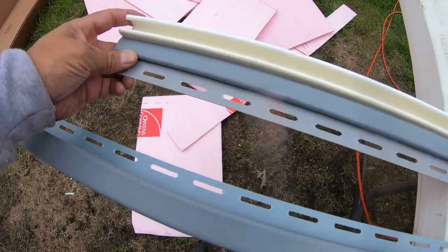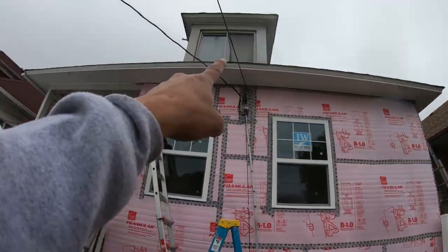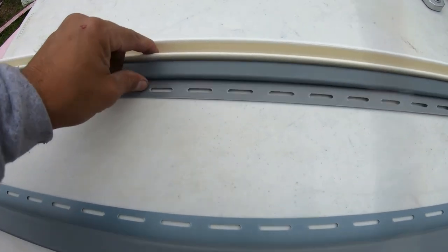The end of the vinyl siding piece is right there. I'm putting the F-Channel at the top across the top to get my white soffit, and I'm putting the J-Channel with that undersill. When you clip the bottom of the vinyl siding and it goes up and you nail, that top piece measurement is not going to be perfect and you need something to stop the top of the vinyl siding. The undersill is really thin because you have to measure and score that last piece. When you clip it up, it's even and the top is pressed secure against that vinyl siding up top. That's how the undersill works.